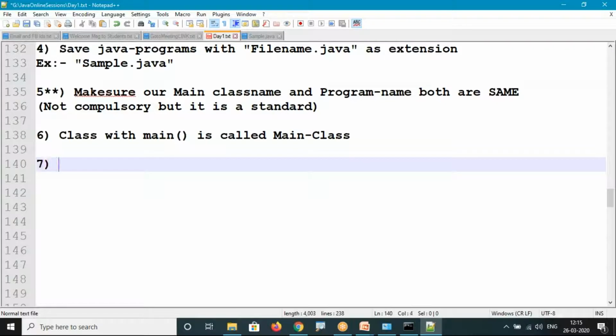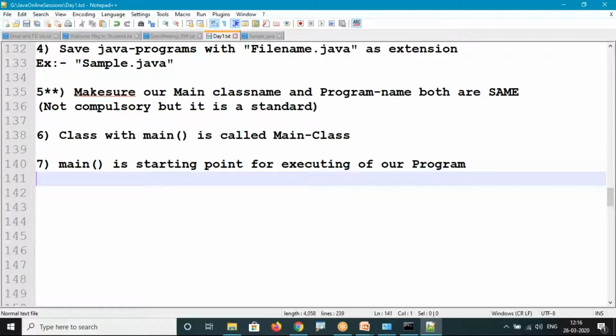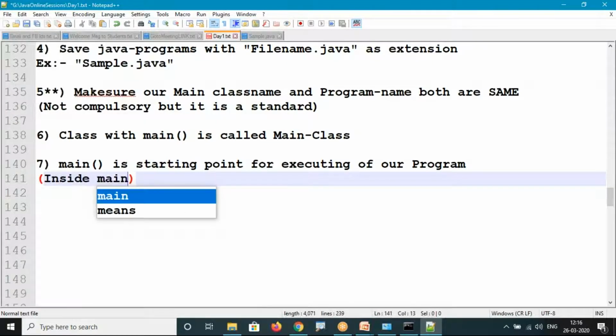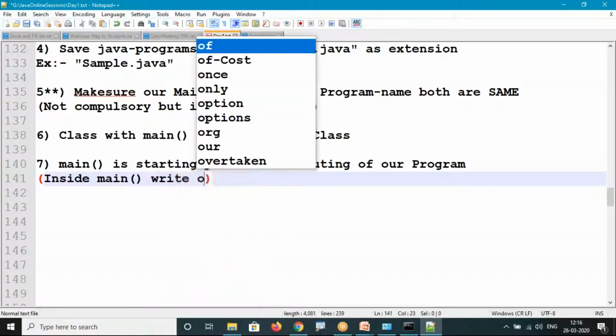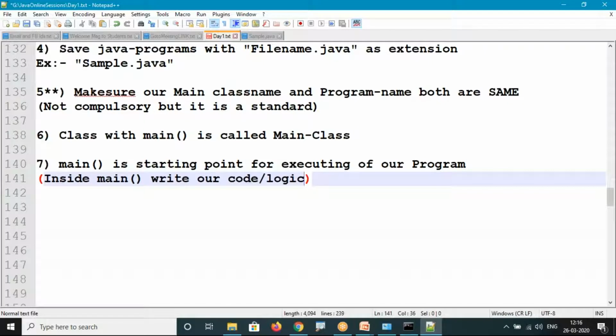So the main method is the starting point for execution of our program. This is what we call the main method. Okay, right. So inside the main method, write our code or logic for execution.